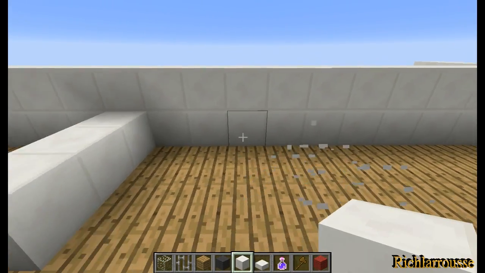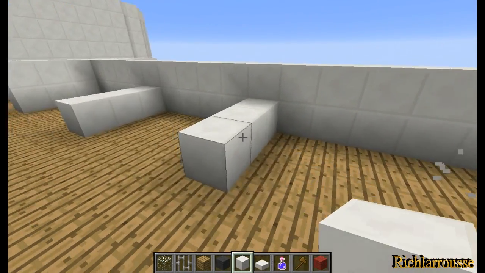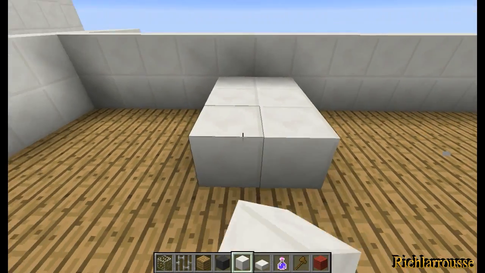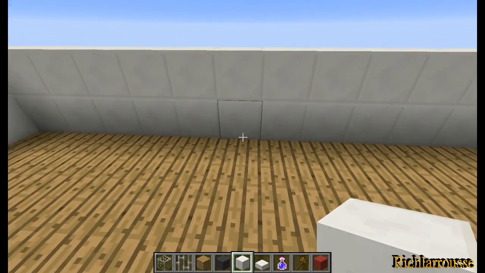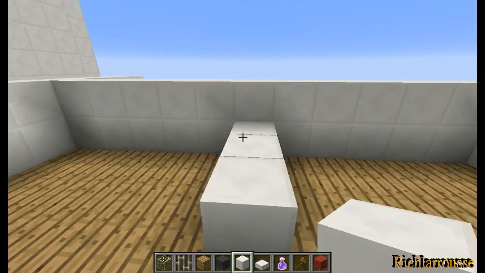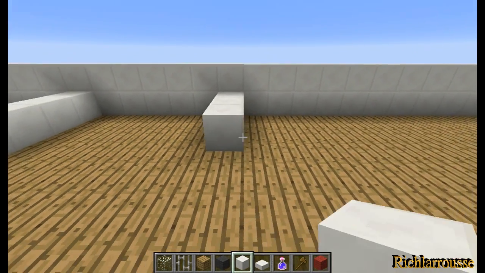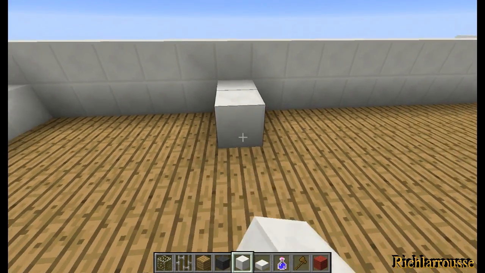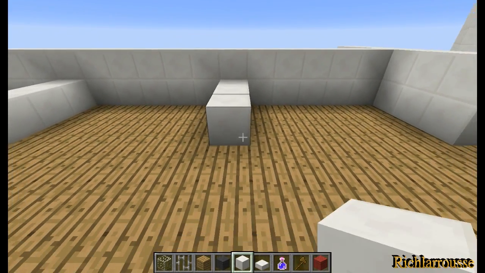So we don't want every 4 blocks. So if we go to every 5 blocks instead. Right, 1, 2, 3, 4, 5. 5 gap, sorry. So instead of a 4 gap, we had a 5 gap. So there, four, five, one, two, three. Three, four, five, one, two, three. Three, four, five, one, two, three. And there we go. That's fine.